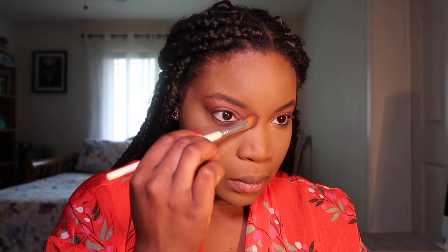Okay, so now before I dust off the setting powder, I'm gonna go with my Morphe bronzer. And the first thing I'm gonna do is take a brush and contour my nose with it. And I really make sure to bring it up to my eye, just because I want this shade to blend in with my actual eyeshadow. So I'm gonna take it right here and down. I know it looks like a bit much right now, but I'll fix that.